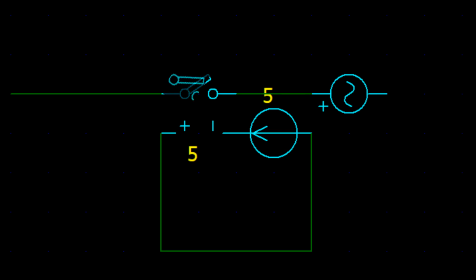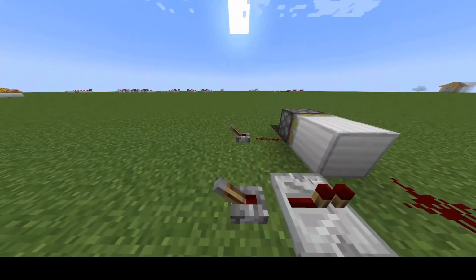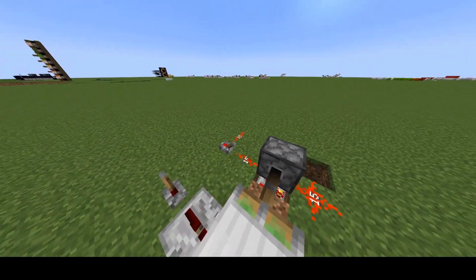They were the precursor to vacuum tubes, and vacuum tubes were the precursor to transistors, and you may be wondering why I'm saying all of this. But basically, they allowed for logic, and people built computers with relays at one point in time. A relay has an electromagnet on one side, and on the other side it has an armature.